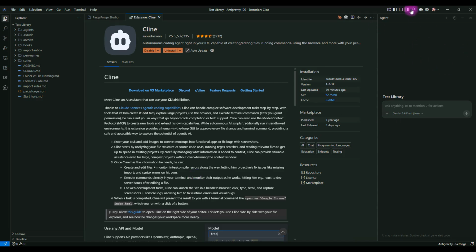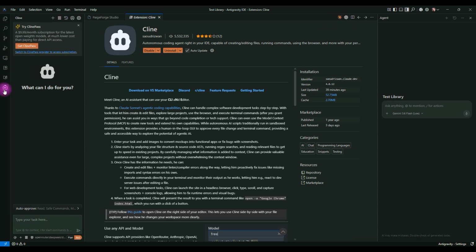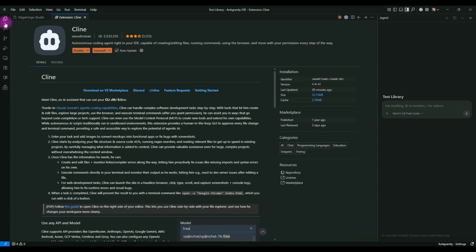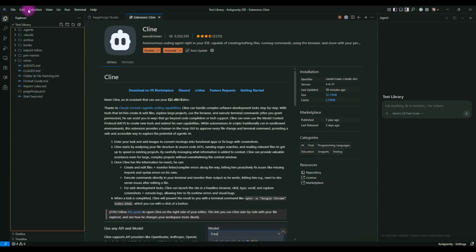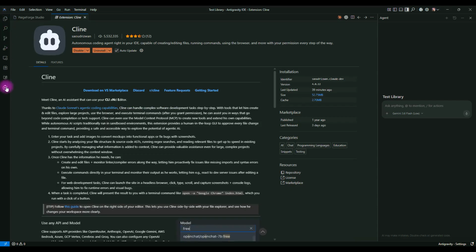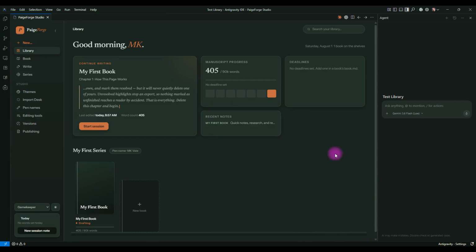So by default, the right sidebar is always going to be Gemini, and it will just say agent. It doesn't even say Gemini, which I thought was a little bit interesting. Now you will see in the center pane that there is open Codex sidebar, open Claude Code, right? And then Cline is over here, which I personally dislike very strongly because I might want to have my files open. I might want to be able to see my files, and I can't see the files and simultaneously talk to Cline. I don't like that at all. So what we're going to do is I'm going to show you how to have all of your agents that you might be talking to on that right sidebar.